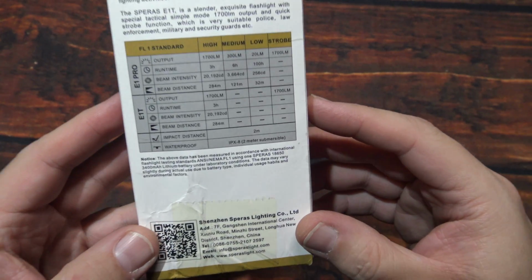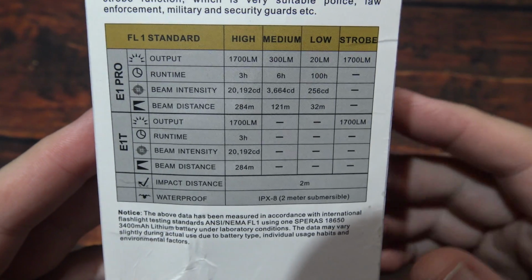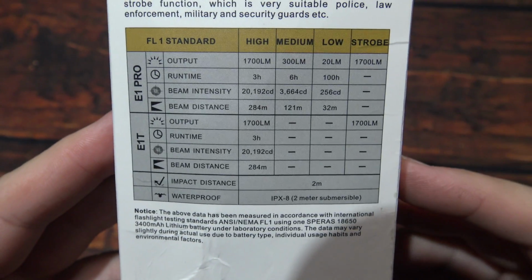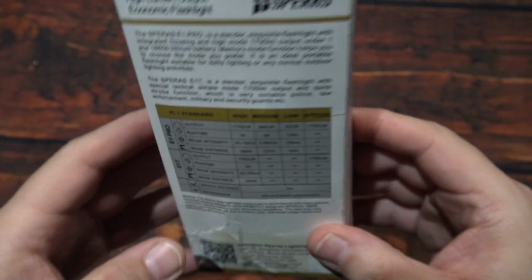Let's go ahead and start off with the specs. As you can see there, it puts out 1700 lumens on the highest output. Now if you need more time to read that, go ahead and pause your screen. Otherwise, let's open this up, see what's in.